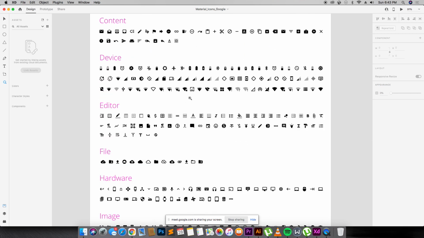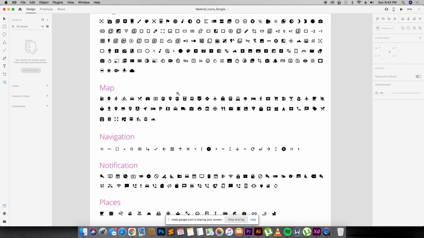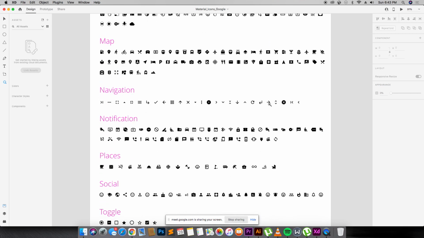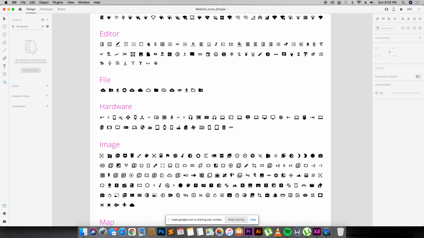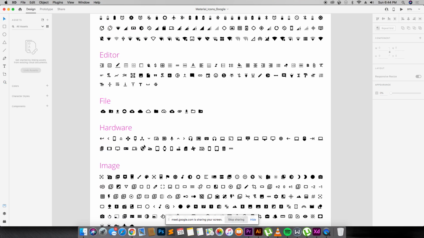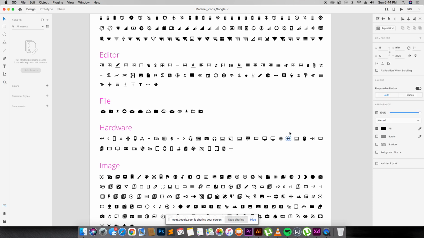Let's look for our icon. We need something longer. Something like this, but the opposite direction. Can we move this? Okay, let's see.